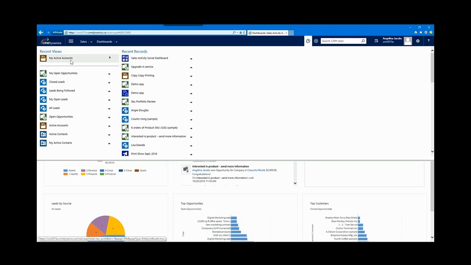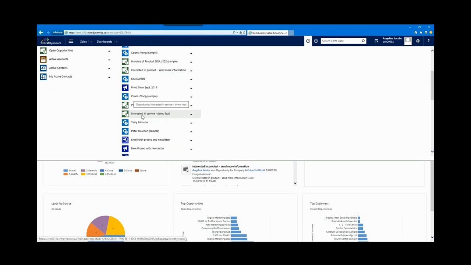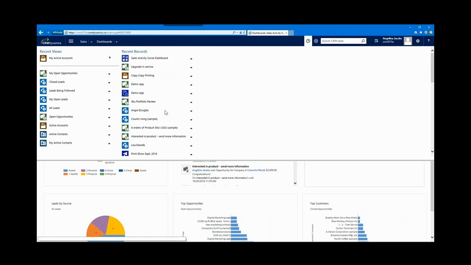And you can do the same with actual records. So if there are your big accounts, big clients that you deal with on a daily basis, when you visit their records, they'll become populated into this recent records list, and you could pin them so that they're easily accessible. So, I see I have activity stuff here. These are most likely opportunities, stuff like that. And then you can always unpin. So it's not like when you pin something, it's there for life. You can always unpin it when you're done using or done having it in your recently viewed items. Okay?